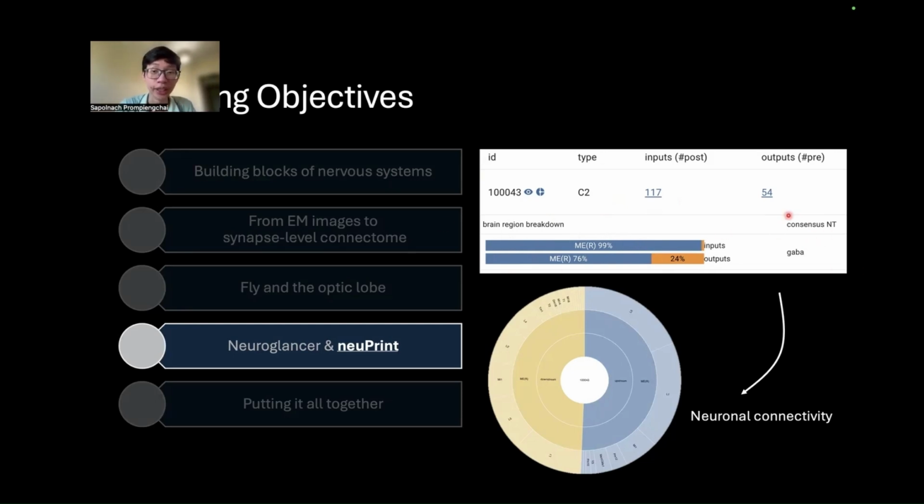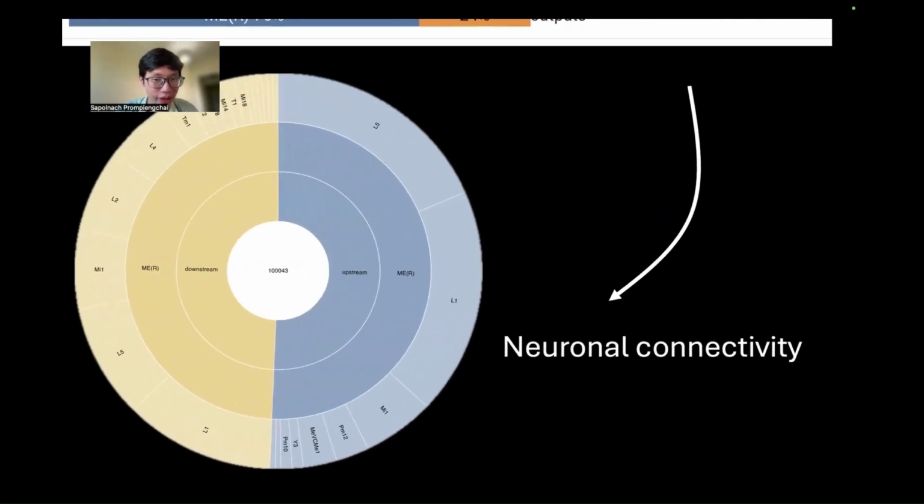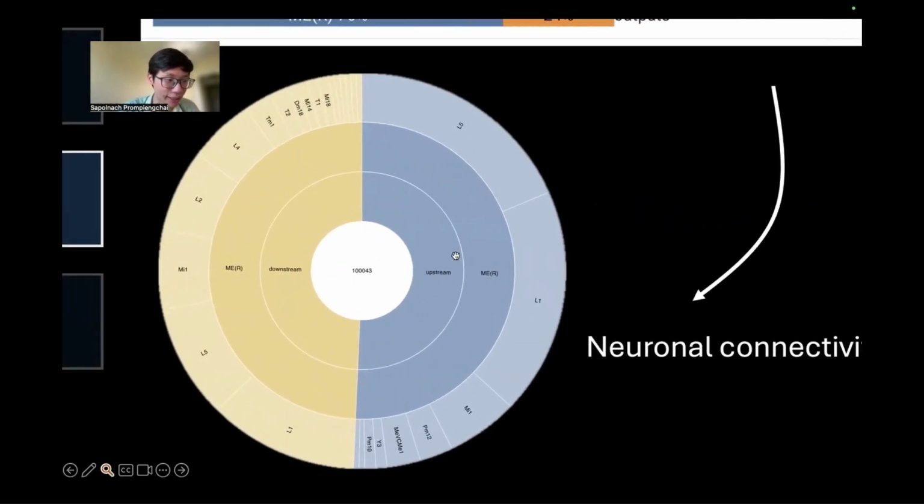And again, in the neuPrint, you can see the neurotransmitter, and like in Neuroglancer, it shows it's GABA. When you click this C thing here, you can see a pie chart. I'm going to zoom in, but essentially this graph shows upstream. Upstream means from which part of the medulla, or which neurons, it receives inputs.